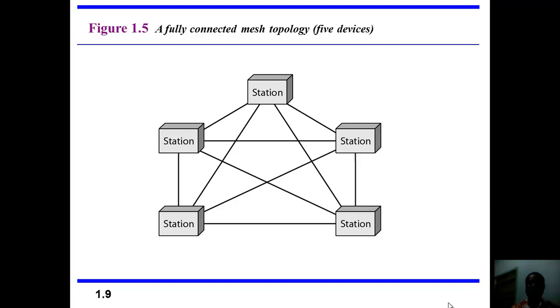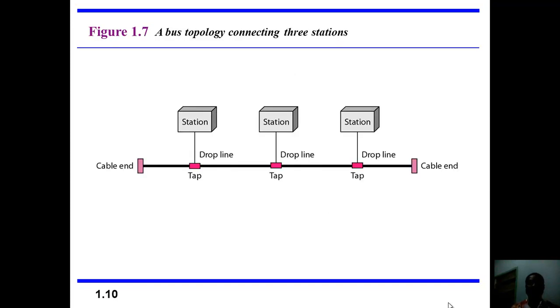That means you cannot connect it to several networks at the same time. So take note of that. We have the bus. The bus technology has a central cable or central point that connects all the machines together. So when the cable breaks, the network goes down. And that is one disadvantage of this particular network.